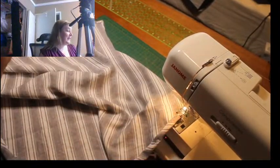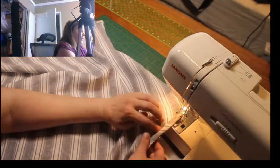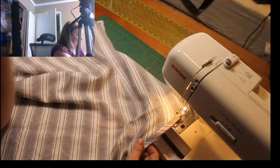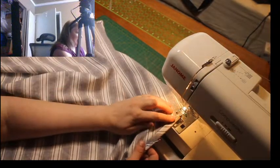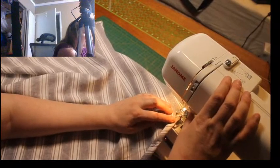Okay, so what I'm doing next is I'm just going to sew on the channel. I'm going to sew as close to the edge as possible and miss all of the grommets. Yes, I am going to sew over my pins. I am evil. That's just me.